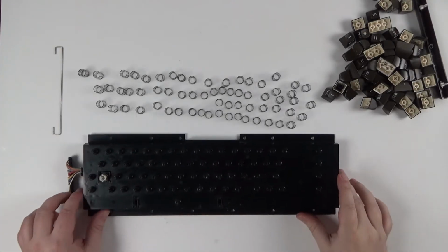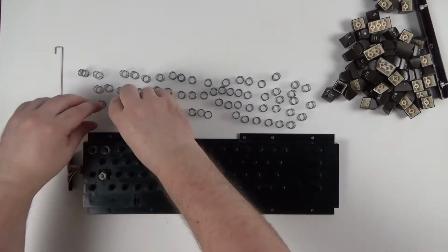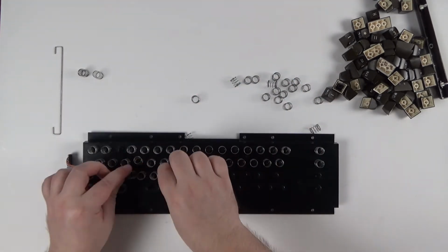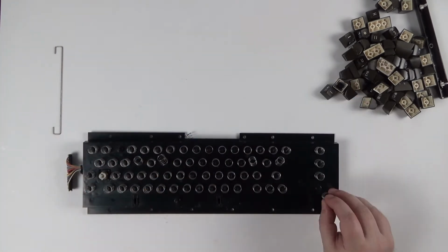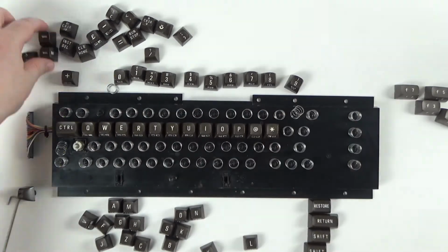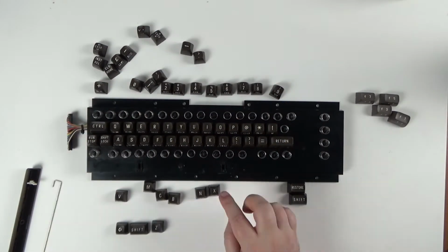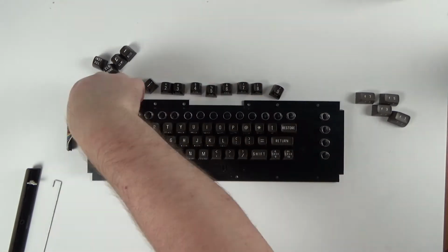Everything has been cleaned up and is hopefully still in working order. And now time to put everything back together and get it fully tested. All the keys have springs, so let's first put those back on. And then it's simply a case of referring to a keyboard photo and putting all the keys back on the keyboard. They push down onto the plunger fairly easily, but do make sure they are fully pushed in.